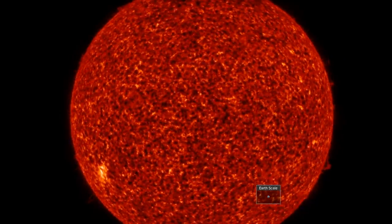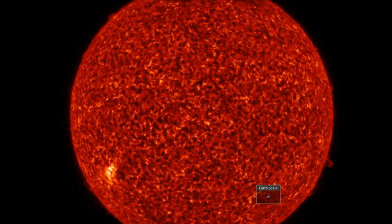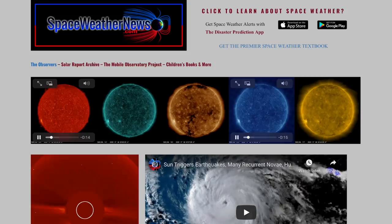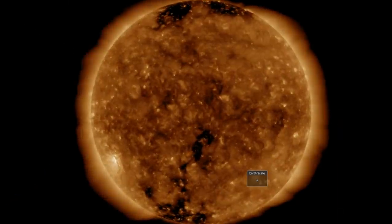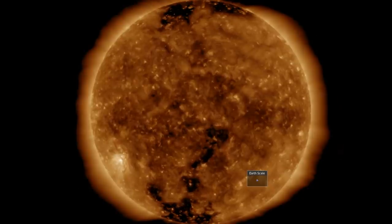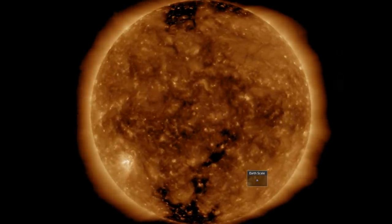Good morning, folks. Filaments popping, active region boiling, umbral cores absent from its flank, along with solar flaring. We've got the top science news of the day, starting with our star at spaceweathernews.com, and we find the southern coronal hole finally having the last of its wide presence cross through the central heliographic longitudes. The plasma from that coronal hole is arriving at Earth this morning.